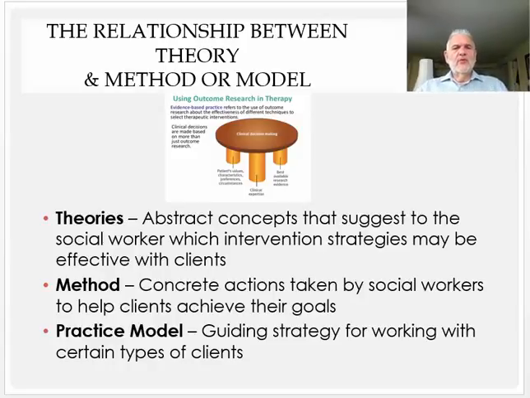So here we want to look at the relationship between theory, method, or model. Theories are abstract concepts that suggest to the social worker which intervention strategies may be effective with clients, whereas the method itself is the concrete action taken by social workers to help clients achieve their goals.